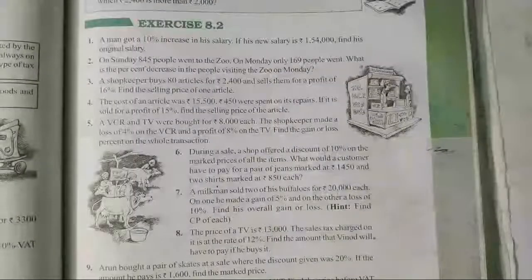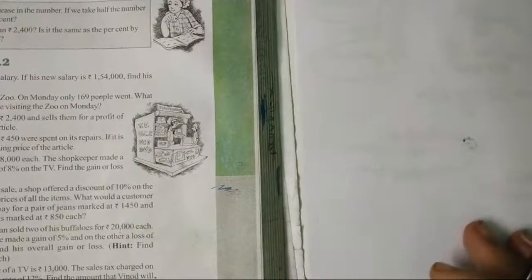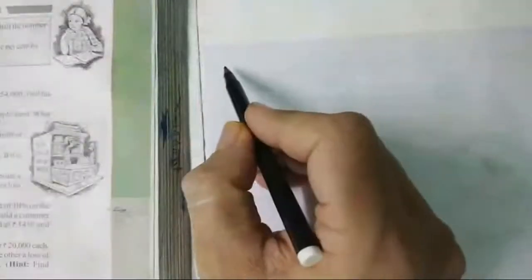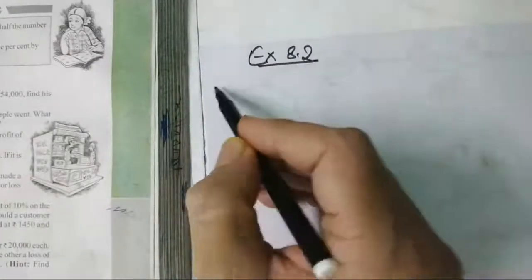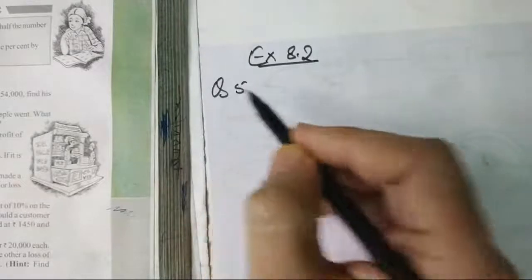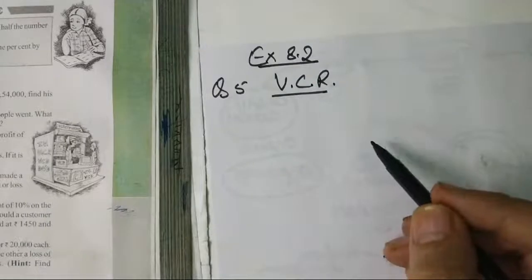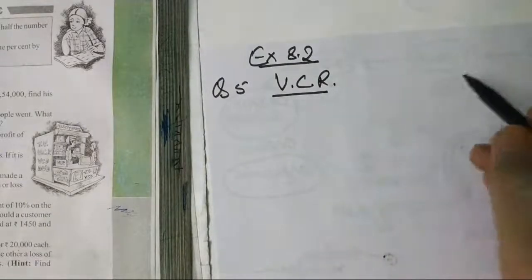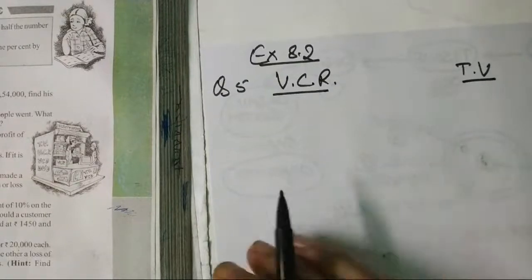He is buying a VCR and he is buying a television. So we will calculate whatever is given in the question in two steps. So what I will do, you will write down a VCR. He is buying a VCR. VCR is the video cassette recorder, which is not existing now. It was used earlier as a video player. And there is a television.